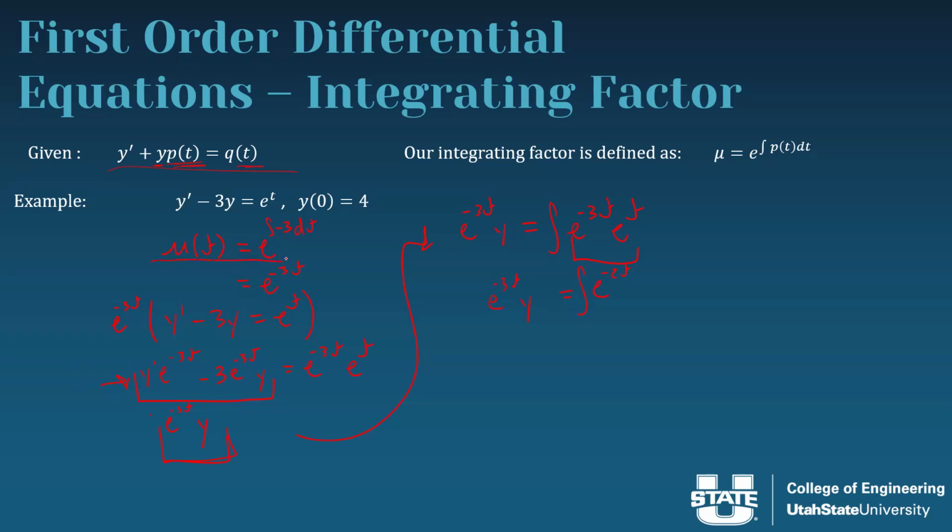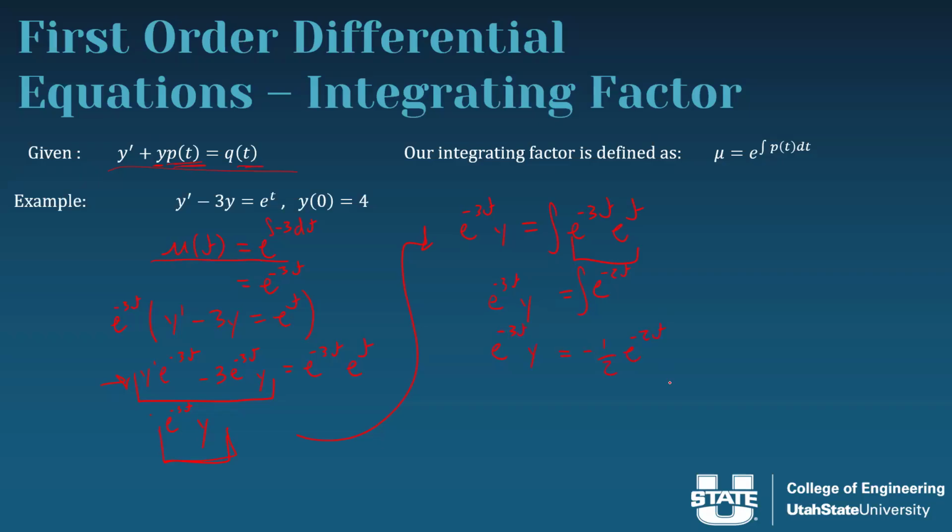From your integrating factor, you're saying you'd add a c up here. Technically, this entire process deals with that constant in the last constant, so you don't have to use it up there. It just adds more stuff to deal with, and it will be dealt with in the end. So we have e to the negative 3t y equals negative 1/2 e to the negative 2t.